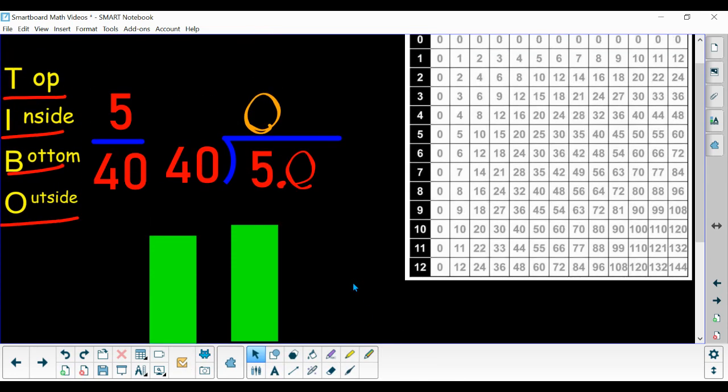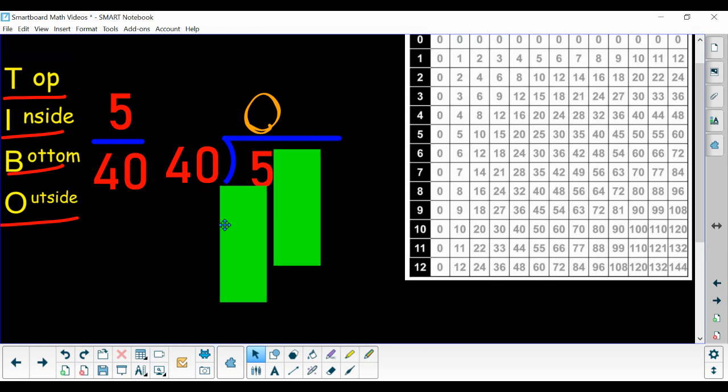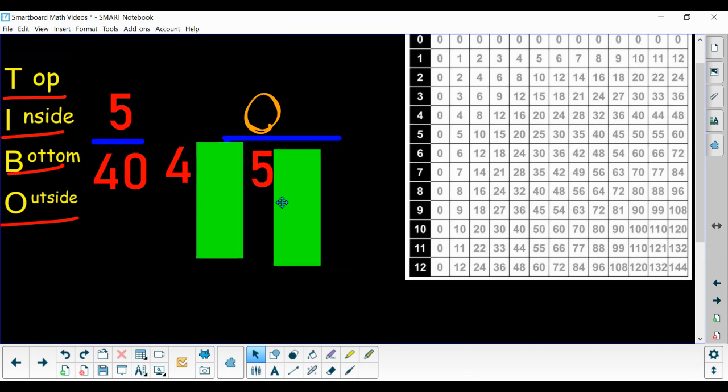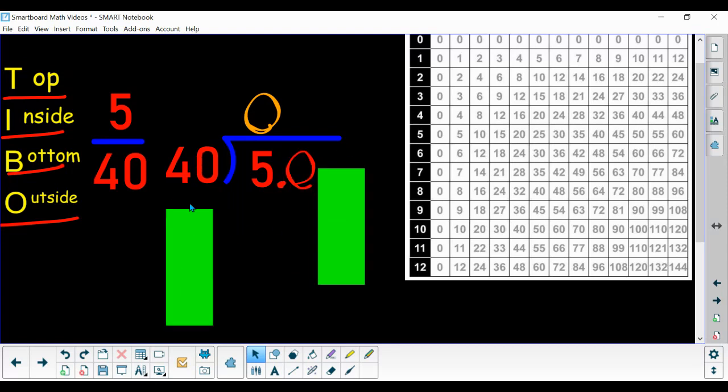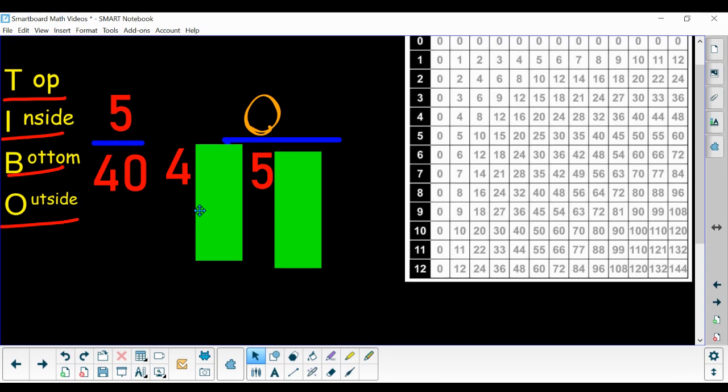What we could do is cover them up. Cover this one up and cover that one up. This is only possible when the numbers end in 0 like these two did. And it has to be the same amount. If you cover up one here, you can only cover up one here and vice versa, right? So now the numbers look or appear to look much smaller. How many times can we fit 4 into 5? Well, that's easy.